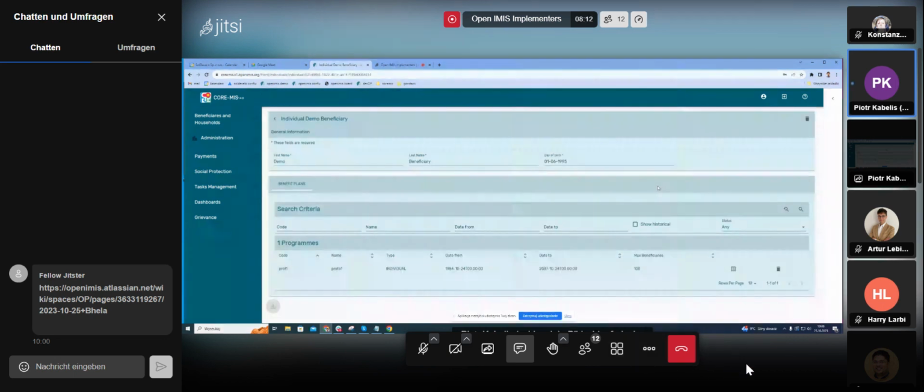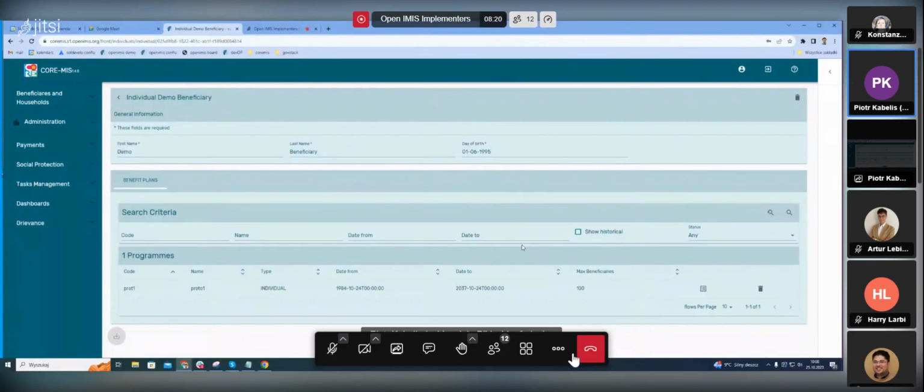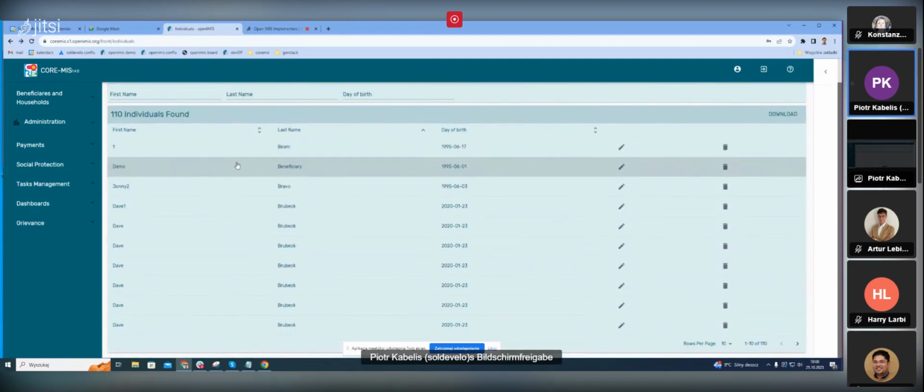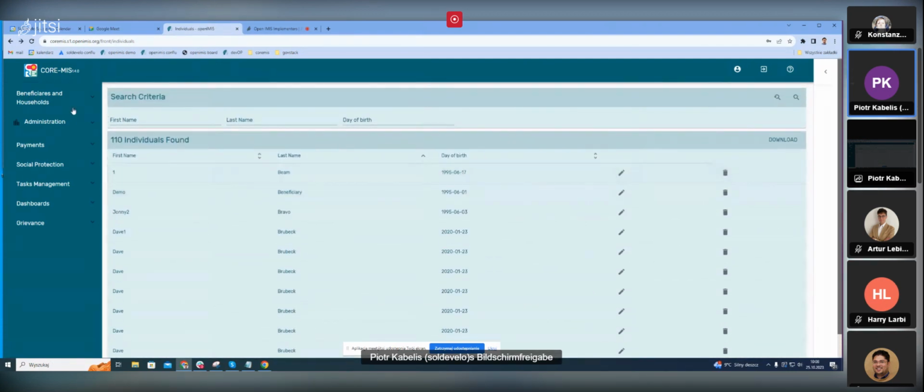Also, in the single view of the beneficiary, we can see all the benefit programs and benefit plans the beneficiary is in. So, pretty simple module. Also, we can download results.